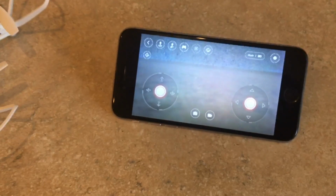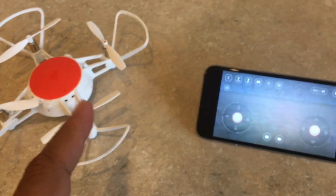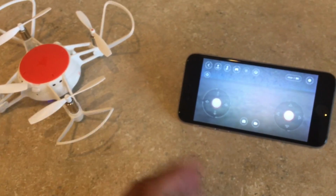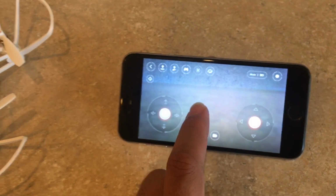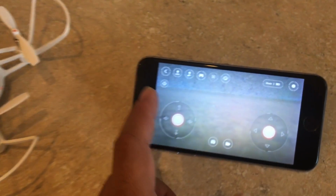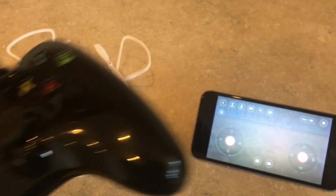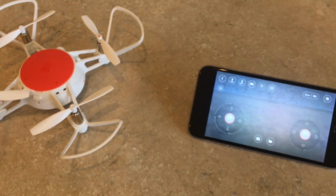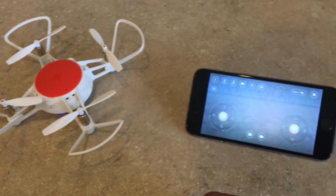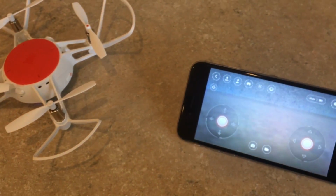Now in this version of the app, I didn't see any settings for setting up a Bluetooth controller. Supposedly you should be able to use a Bluetooth controller similar to this one, so you can fly this quadcopter using actual controls. So it may have been left out in this version of the app, but it may come down the line. But yes, I noticed that there's no options here to set up the Bluetooth controller, and I've tried to pair this Bluetooth controller and fly it, and I was unsuccessful with that using an Apple device. So hopefully that will be addressed soon. So that's essentially it for the drone.